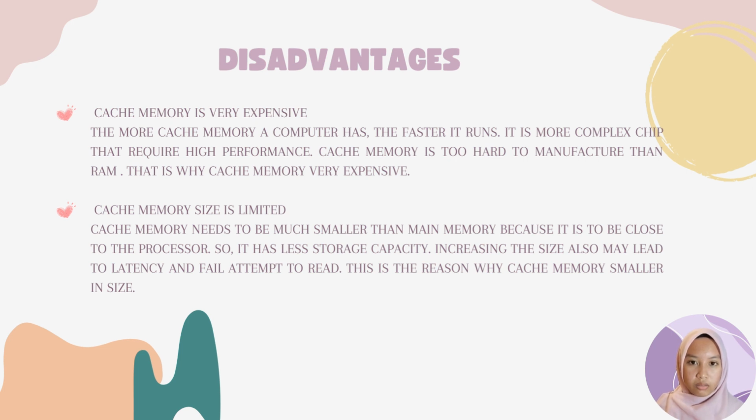Other than that, cache memory size is limited. Cache memory needs to be much smaller than main memory because it has to be close to the processor, so it has less storage capacity. Increasing the size may also lead to latency and failed attempts to read. This is the reason why cache memory is smaller in size.